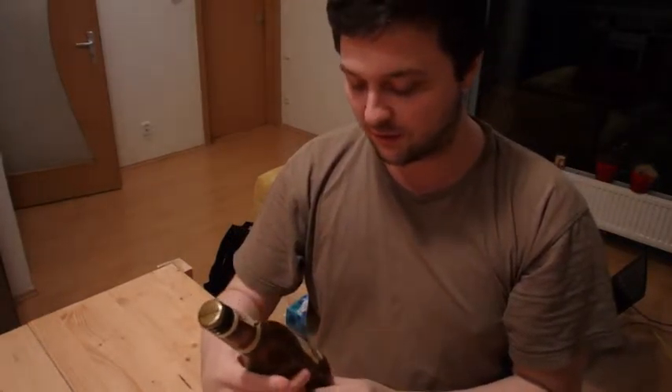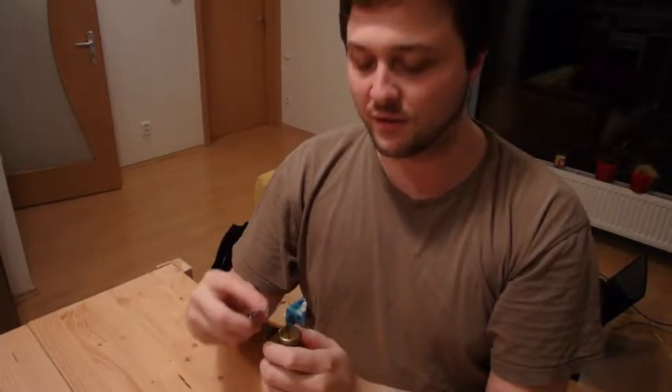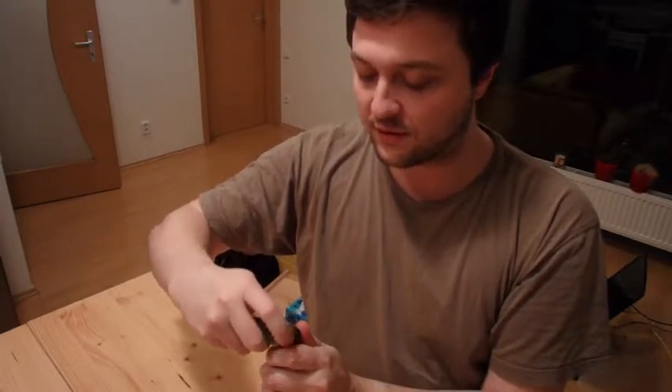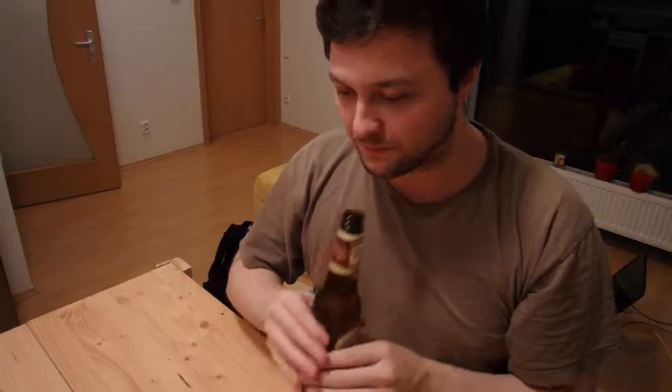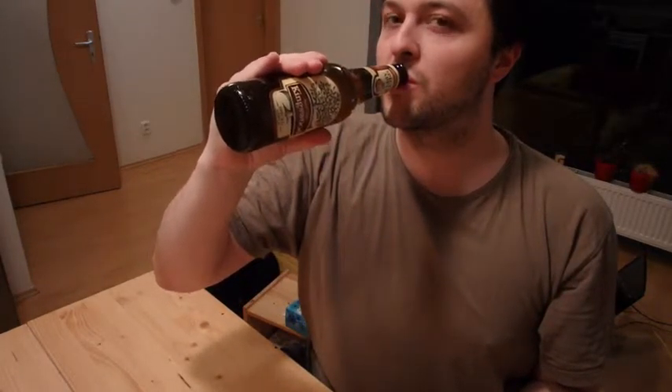To change my taste, I brought some apple cider from Kingswood. For Christmas they did a limited edition and they put some spices in it. They say you can drink it hot or cold. Honestly I prefer cold, so I kept it in the fridge for a few days. Let's see how it tastes!